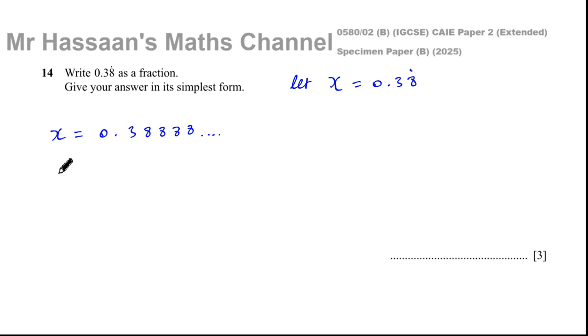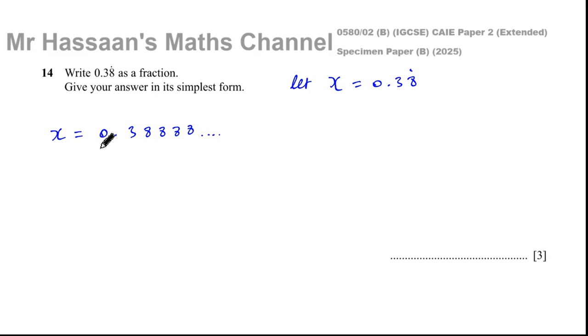Now, there are different ways of doing this. This is the way I like to do it to make life a bit easier. I need to have two equations in x which have the decimal in such a way that after the decimal point, you have the pattern. The pattern here is the 8 is repeating. 0.38 recurring means it's 0.3 and it's just the 8 that recurs. If it was a dot on both of them, it would be 38, 38, 38. It's a dot on just the 8, so you have 0.3 and then you have 8 after that. That's how we should understand it.